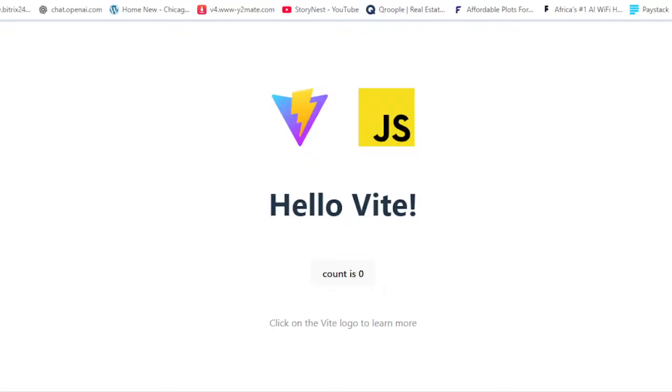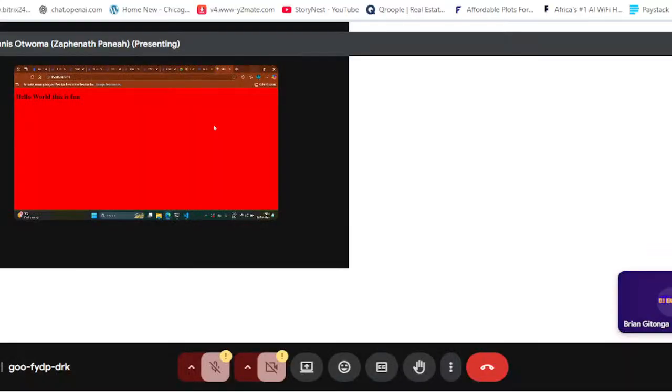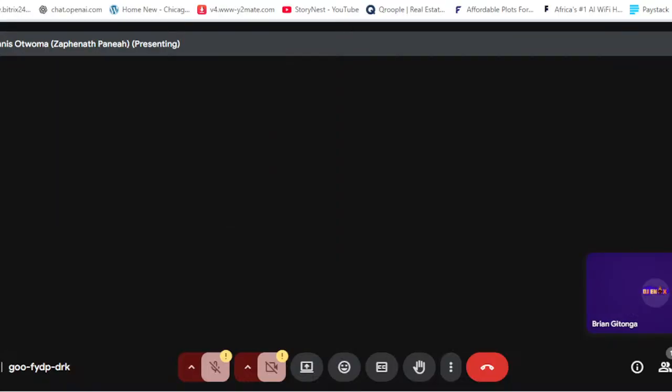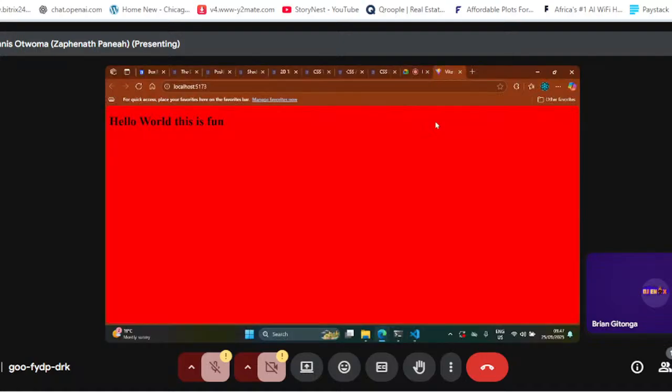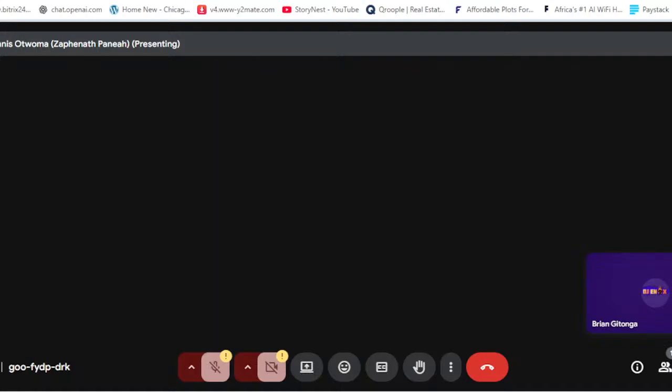So we'll not be going the kienyeji way of new file and then index.html and all of that. When it comes to creating our project files, we will use this tool called Vite, at least in the front end. In the back end, we don't have such a tool yet, but in the front end, we have this wonderful tool called Vite. We're going to see a lot of advantages of it. In fact, at one point you'll just prefer to use Vite instead of manually creating your files with new file and so on. So this is what we mean by scaffolding our project using Vite.